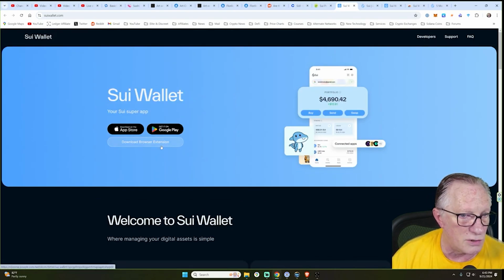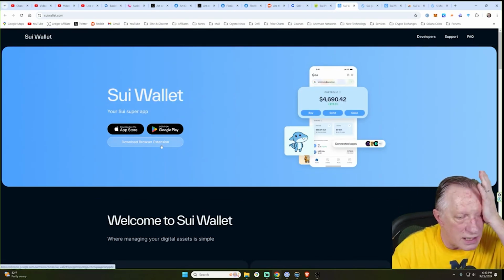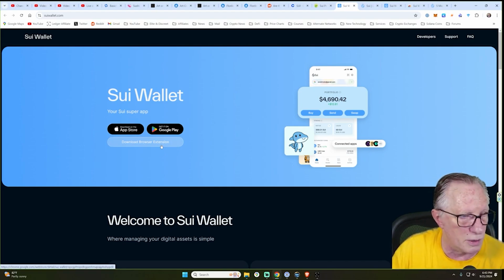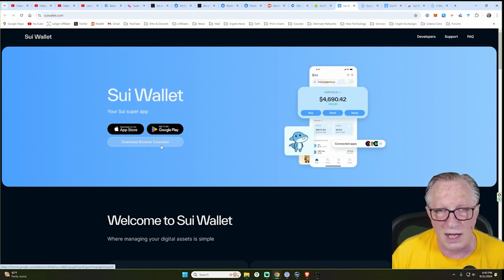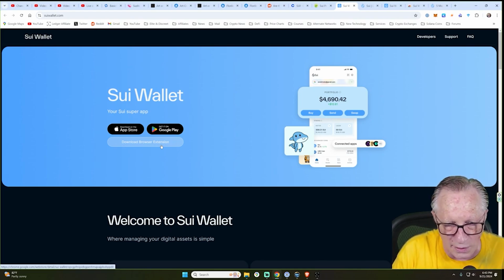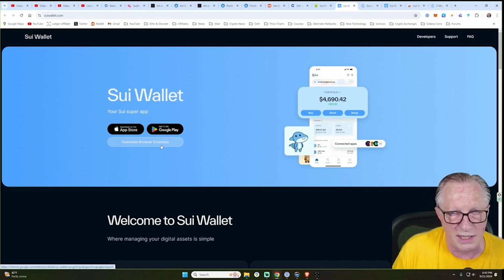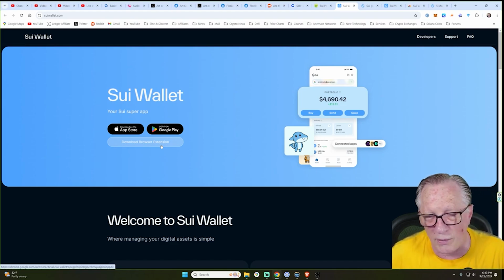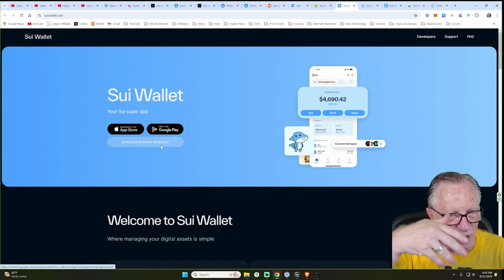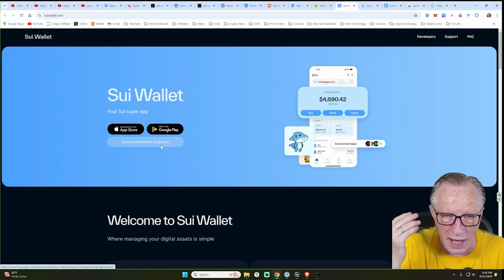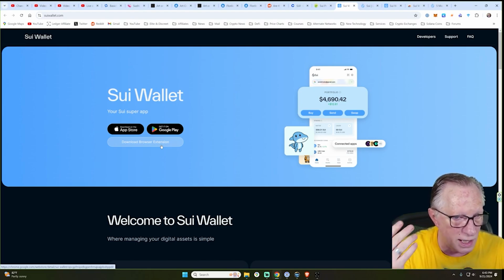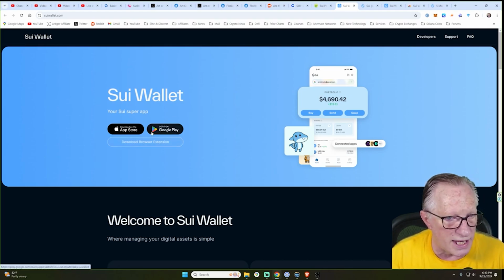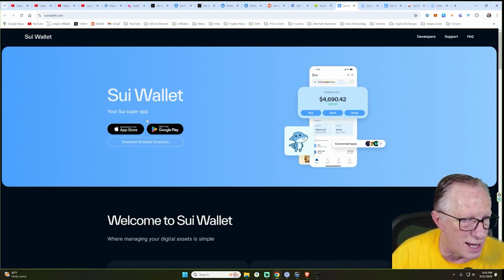So I'm going to use the browser extension. I don't like to do these on my phone because your phone is not a very secure crypto device, just in the same sense that your computer is not really a very secure place to store the private key for your crypto. That's why we use hardware wallets, because the private key is stored offline. So a hot wallet is like a computer wallet or a phone wallet. So I'm not a huge fan of phone-based wallets because they're basically hot wallets.